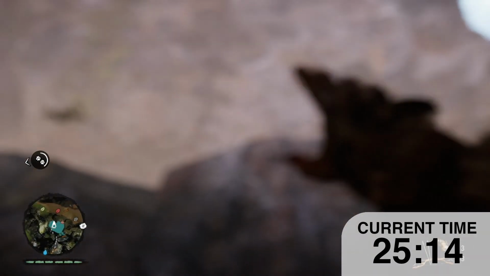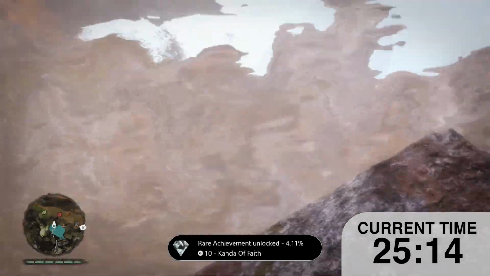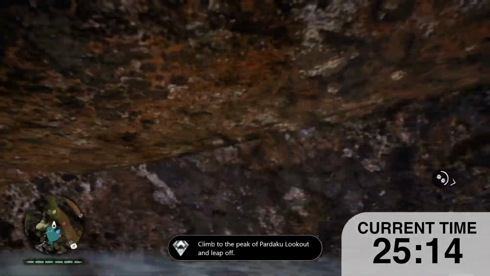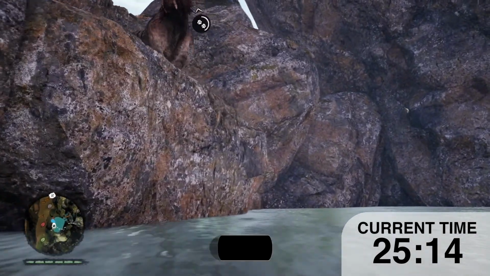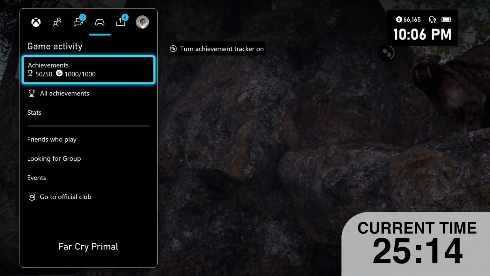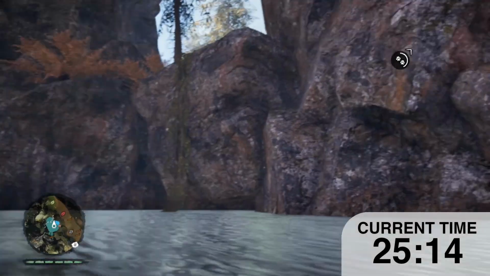But once you jump off here, you'll land in this little river, and the achievement will pop. And you'll get another 10 gamer score. Not a whole lot, but climb to the top of the peak and leap off. I kind of fell. I didn't really leap, but I still got it. And as you can see, we got her done. 1,000 out of 1,000. We done did it. 25 hours. That's the final answer.